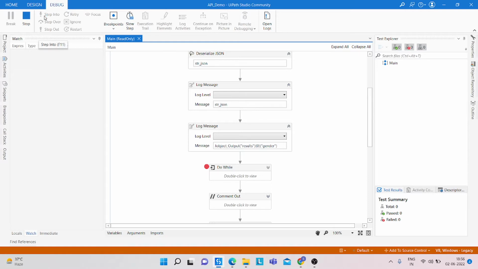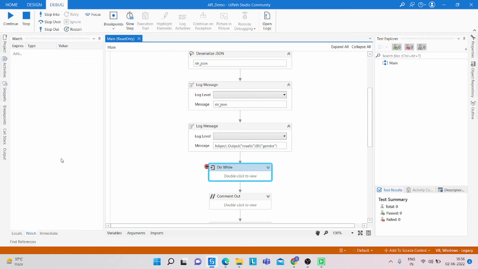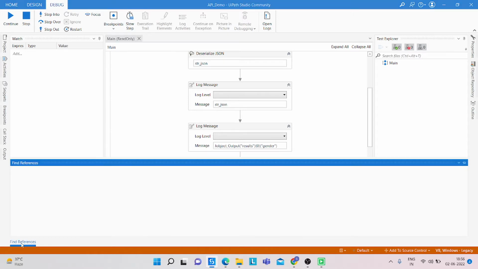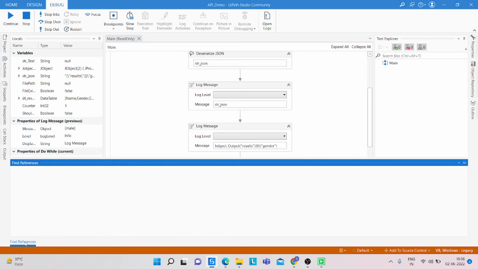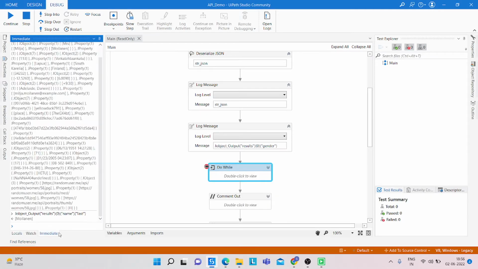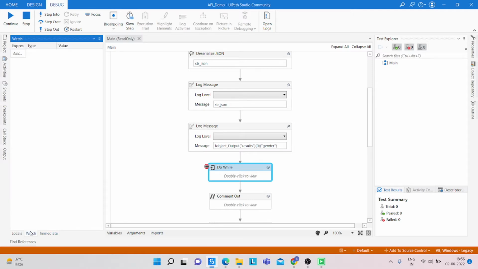After that, you can see we get the output of the strJSON file as a string, and last we need to get the gender, so we go to the log and put it here.